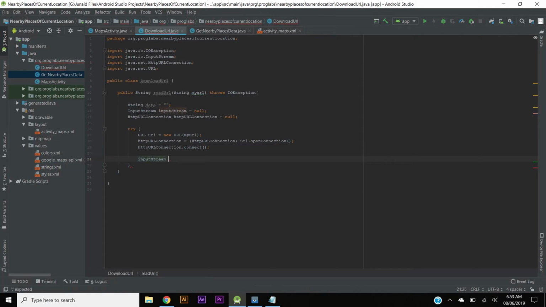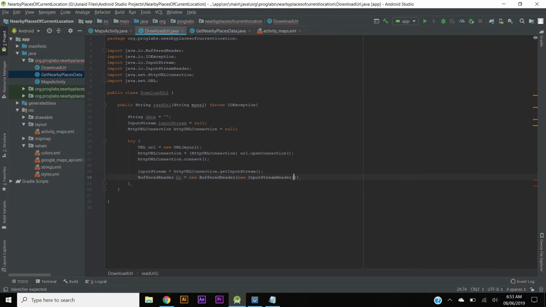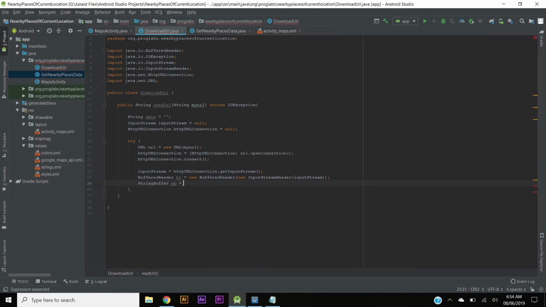InputStream, httpURLConnection.getInputStream. BufferedReader, we are using BufferedReader for reading the input stream. New BufferedReader, new InputStreamReader and the input stream. We pass the BufferedReader, and a StringBuffer sb, new StringBuffer. String line, it will continuously read.